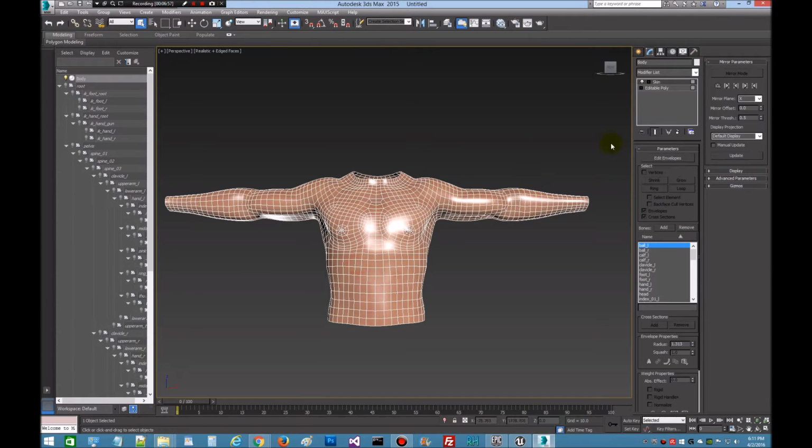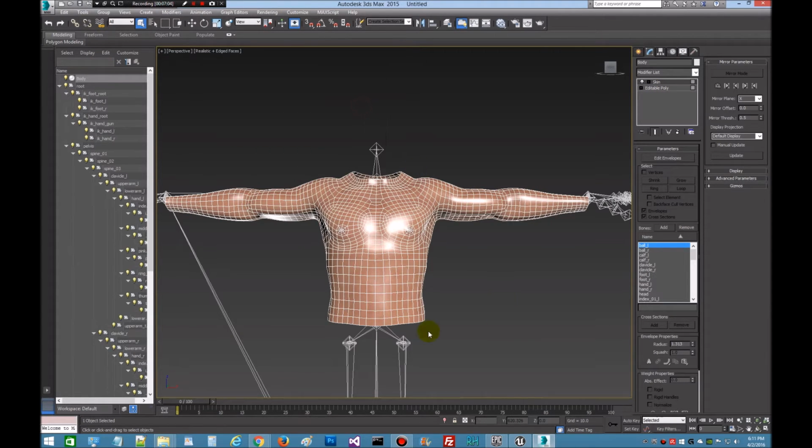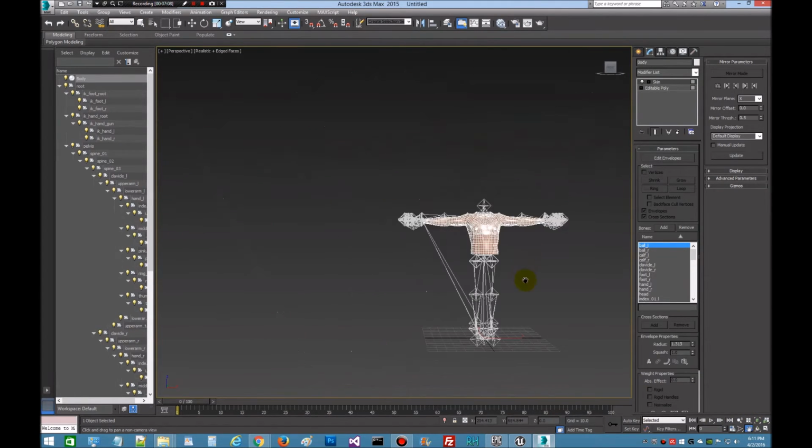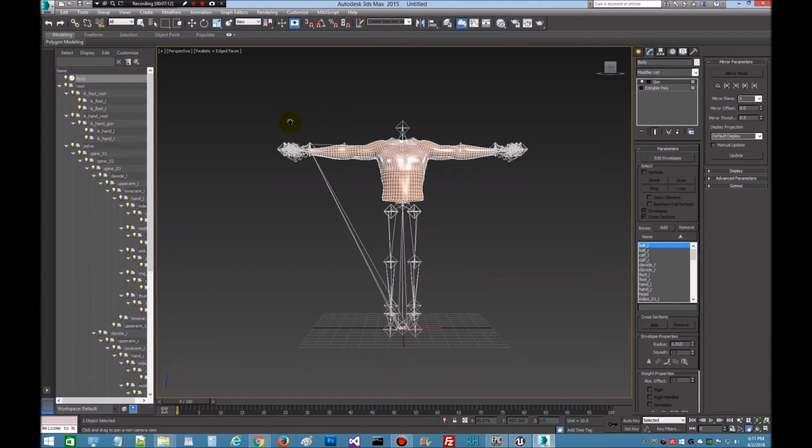So we retarget it. The skin is still attached. Now let's unhide all, and there's our skeleton. Let me zoom back. All right, so our skeleton mesh is still in place. We've cut out all the things we didn't want. Another thing, make sure it's at 0, 0. So when you set yours up, always have everything locked to 0, 0. It's going to be very important.